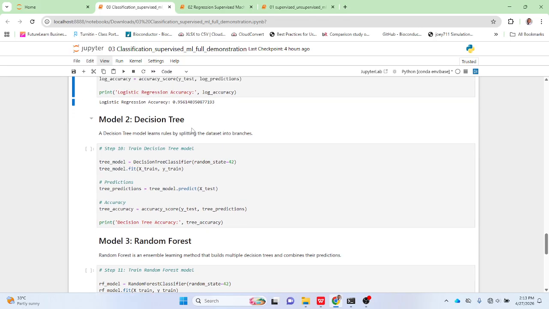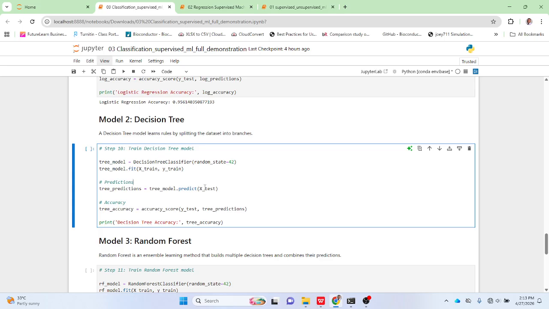The second is the decision tree, so that's it for logistic regression. For the decision tree, the same procedure. We assign the model, like assigning a formula, inside an object. Then we fit it by passing the X train and Y train. Then for the predictions, we pass in the X test. Then for accuracy, again, we compare the outcome of the prediction with the data that we know. Then we run the accuracy again.